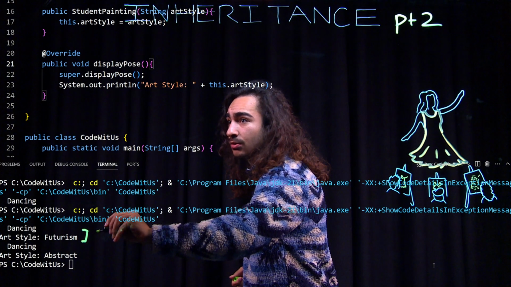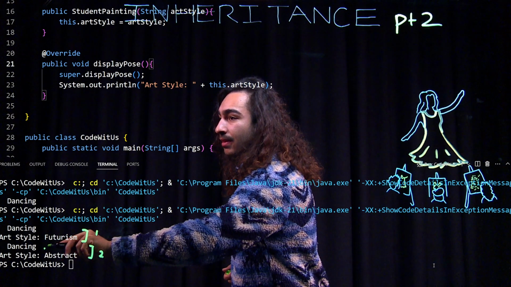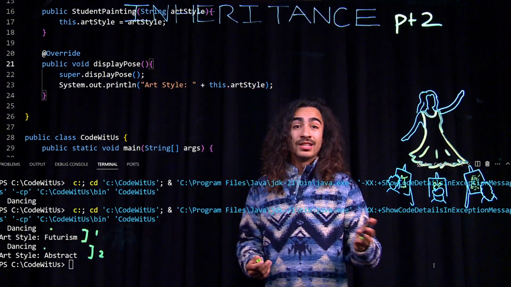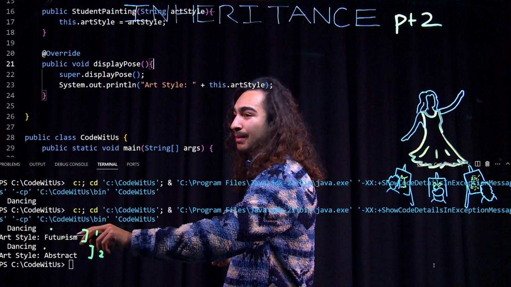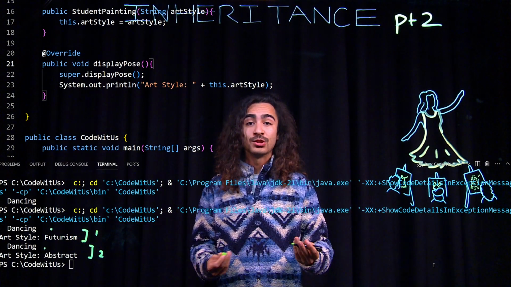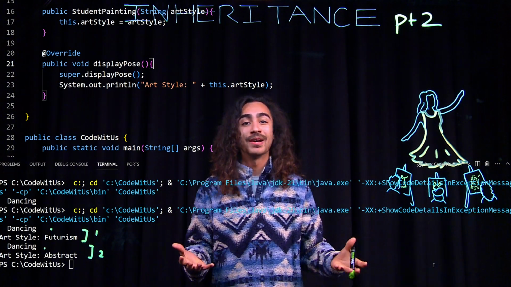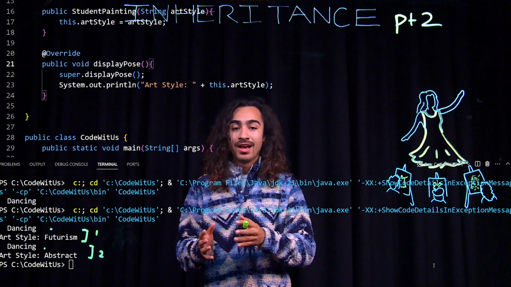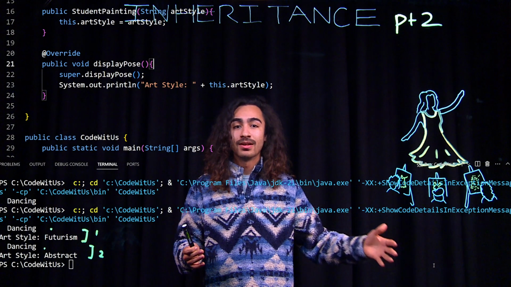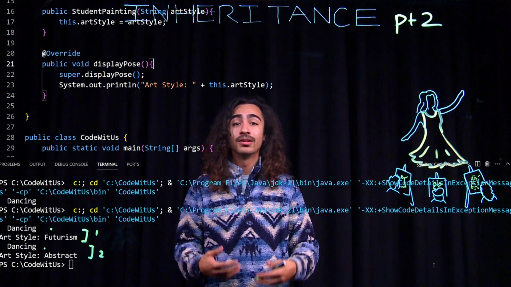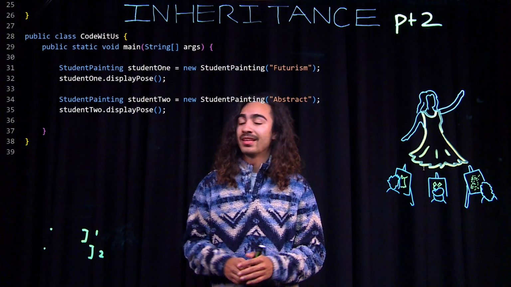This is student one, and this is student two. And this is where I put the dot is where we inherited from the super class or parent class. And this bottom line or the next line is our new attributes. So it's our unique stuff from our subclasses. And that's what's pretty awesome about inheritance is you could have the same thing across different classes, but also have different stuff along with that. So you could reuse a lot of code, you could save a lot of time, and it's just a lot more efficient.